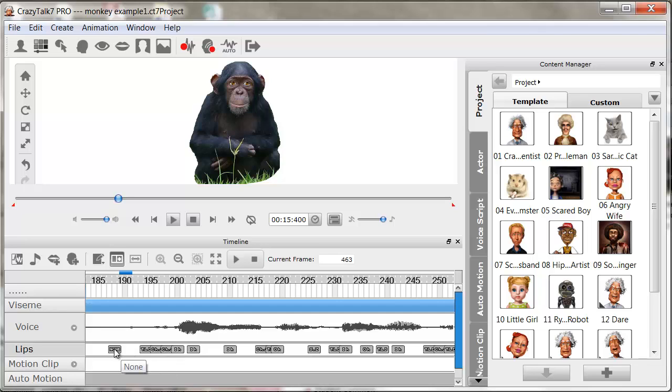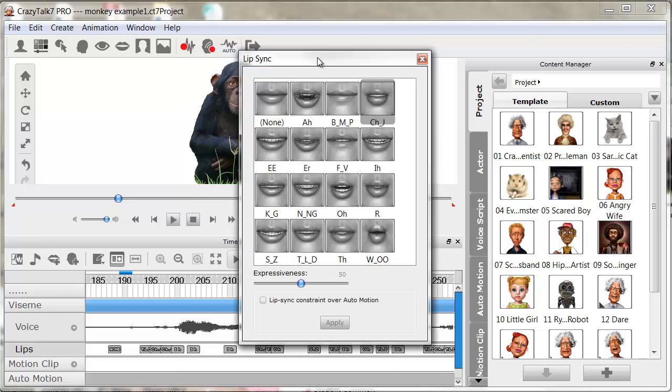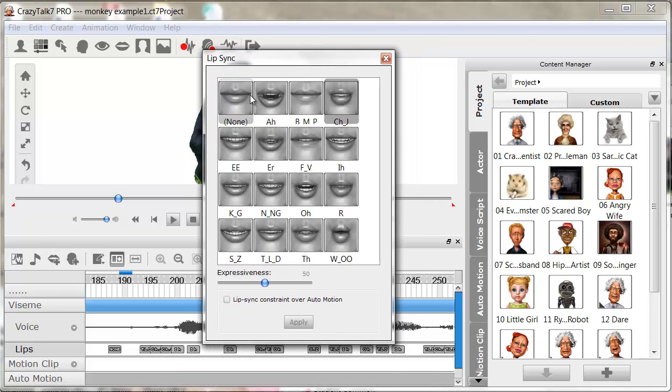I can either double click on any of them to open, or I can open the panel here by clicking on the lips. If you see on this panel now, we've got various expressions. Now what you have to do is, as you come to each part of the music track, you listen to the words, you need to decide for yourself, probably by voicing them again, what the actual mouth shape is that's being used. So obviously different words involve you using your mouth in a different way. And when there's complete silence, you'll want this one called none, where there's nothing going on.